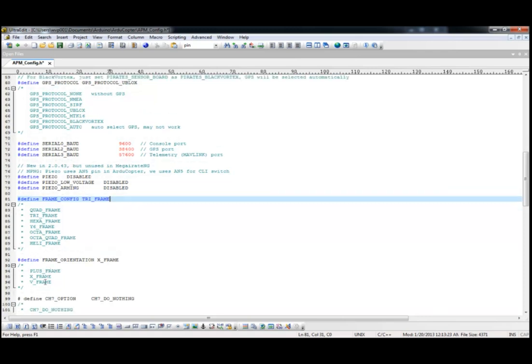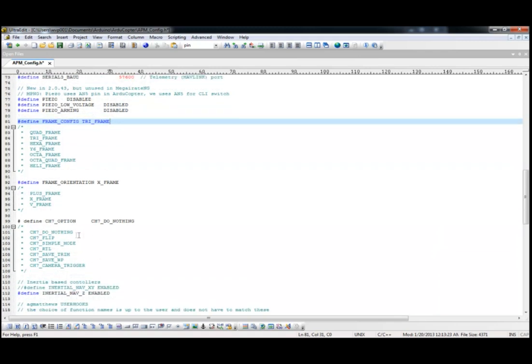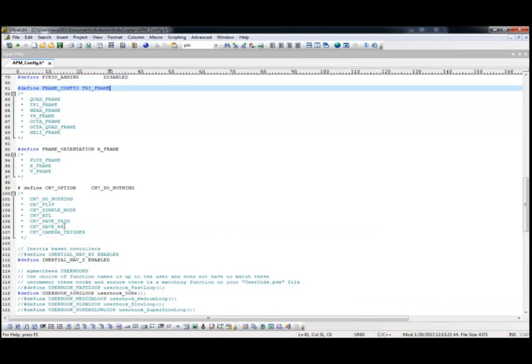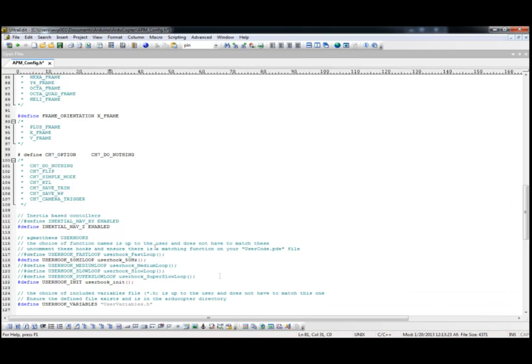All right, so for channel 7 options, we're not going to do anything with these, but channel 7 is something that you can configure to do some additional flight modes. You can flick channel 7 to do return to launch. There's a new feature in ArduPilot 2.9 where you can trim using some automatic features. It's too complicated to go into here, but I believe that's what some of these settings can do. Save a waypoint, fire off a trigger for a camera.